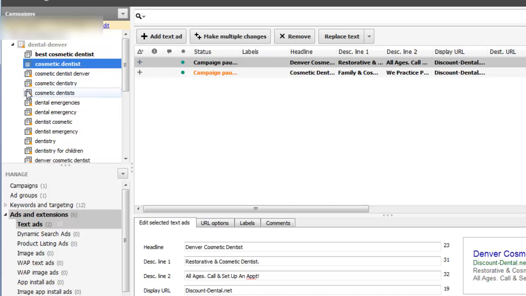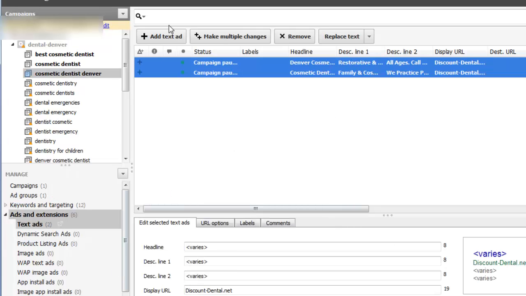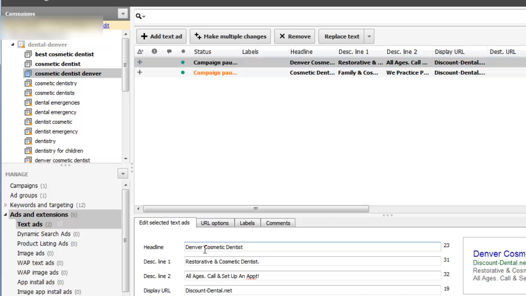So we have cosmetic dental. I'm going to pop in there and paste it in. What I'm going to do is make sure that I have cosmetic dental Denver in the ad copy. I kind of have it there, but I'm going to change it around a little bit. So it's cosmetic dentist. I just switched around that keyword title in there for us. So now we're going to be good there.